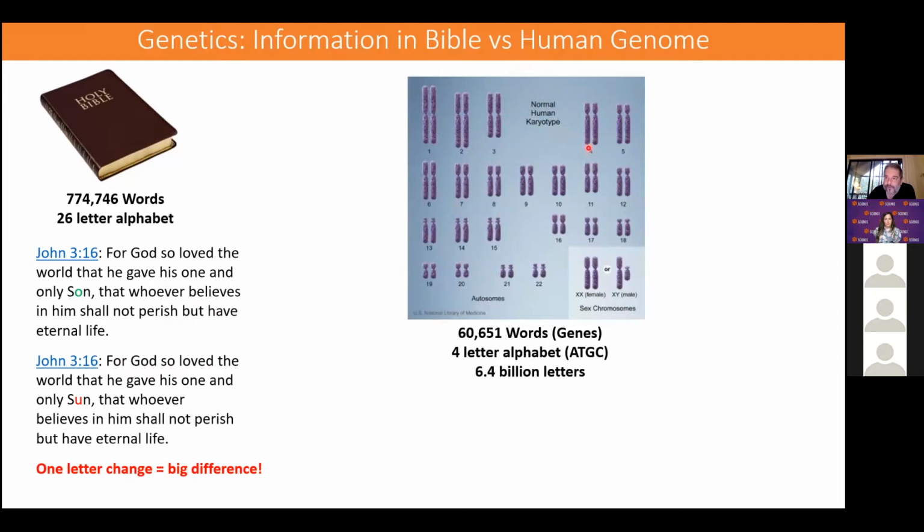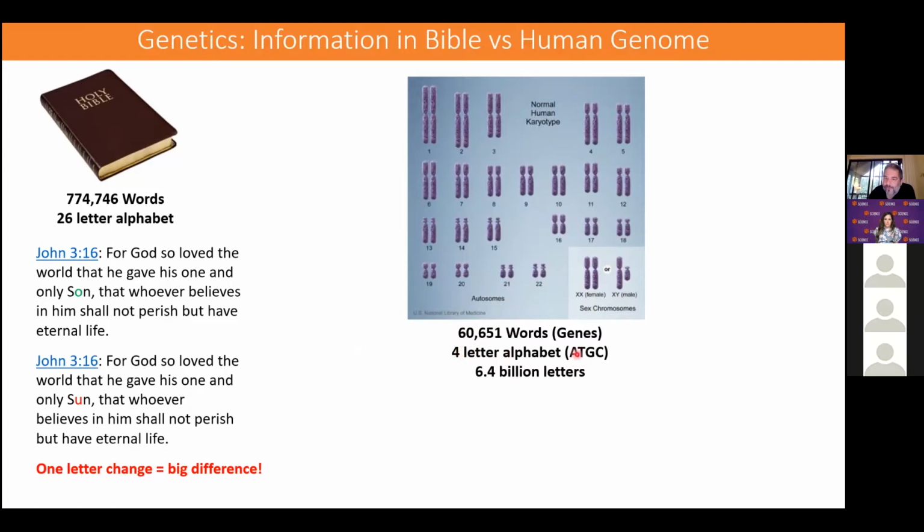This book, your genome, has these different chromosomes: 23 pairs, chromosomes 1 through 22, plus XX for female or XY for male. There are about 60,650 words in this genome, in this book, and this is what we know today. We didn't know all these words 20 years ago. We knew a lot of them, and now we know most of them. There are probably a few we've missed, but we have kind of the whole book, so we can understand how it leads to different phenotypes or traits.